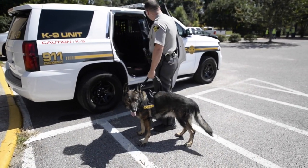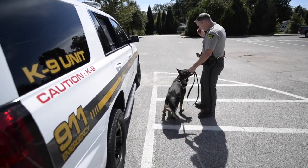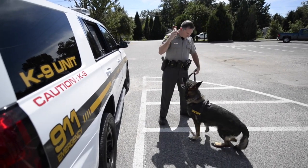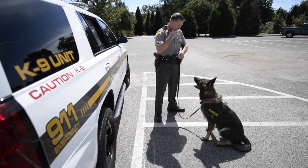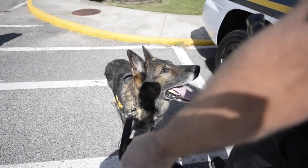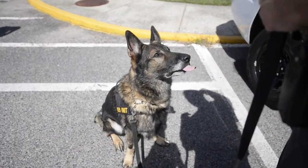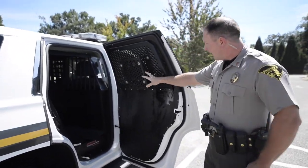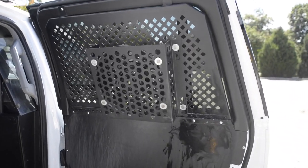If at any time the air conditioning system that just comes equipped with this vehicle fails and the temperature inside the vehicle meets or exceeds 87 degrees, the vehicle horn will begin to sound, similar to a car alarm — we've all heard a car alarm go off. The windows will roll down, and we have installed an exhaust fan on one of the kennel windows that will help draw hot air out of the vehicle.